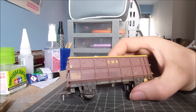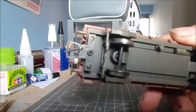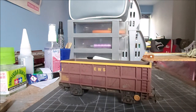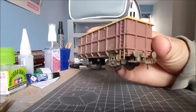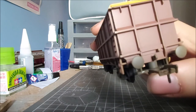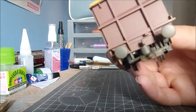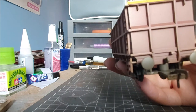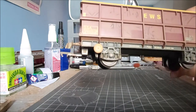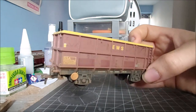This is the Bachmann model. I think it's a pretty dated model now, certainly not recent tooling. As you can see with the screw-up coupling attachment. I think it's pretty old tooling. That's not to say it's not quite detailed. At the end you've got the coupling hook, you've got the buffers, you've got the lamp hook. You can just about make it out on the left-hand upright at the bottom bars - a representation of a coupling hook. You've got your handbrake wheels, your pedestal suspension units, the ladders. It is a really nice model.